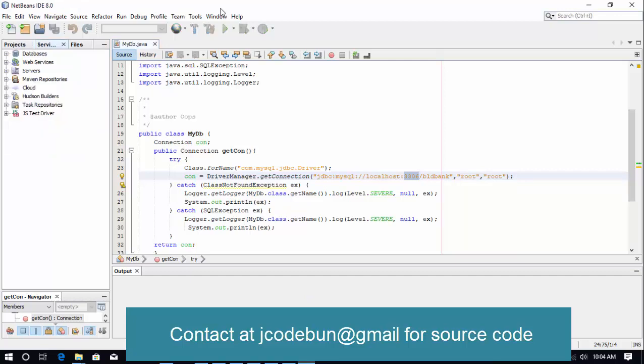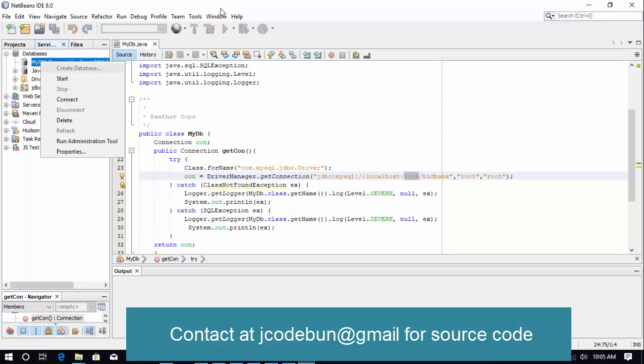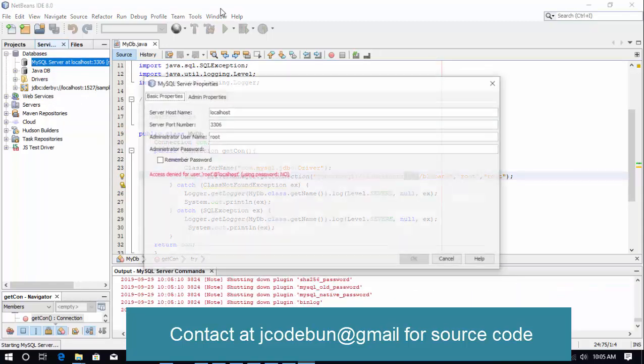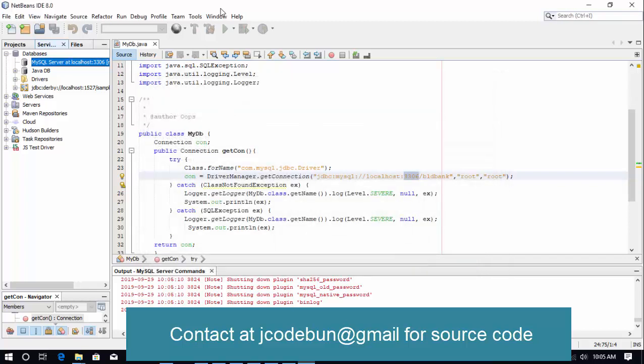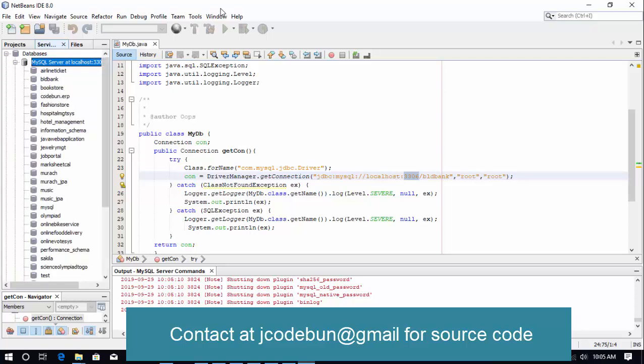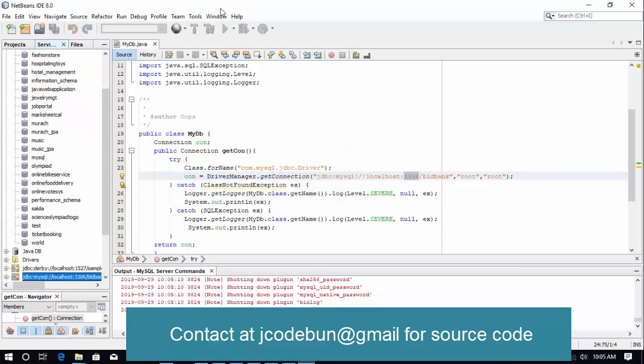Now you can check the database connection from here also. Just go into the services and database and create a connection with the MySQL server. So I start the connection and I need to enter the password here. My password is root, and I check that box to remember the password for the next time. It's almost done, and it gets all the databases from that link. So the connection is done and I click on connect, blood bank.